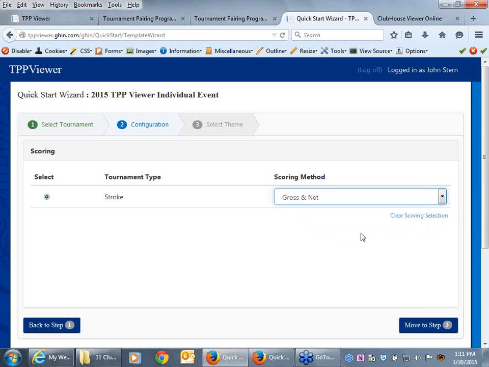And as soon as I select that, the move to step highlights in blue. If I need to go back and select a different tournament, I can do that also. While we have these blue options here, I could also click the tab on the top to go back to select my tournament also. So we'll move on to the next step here.